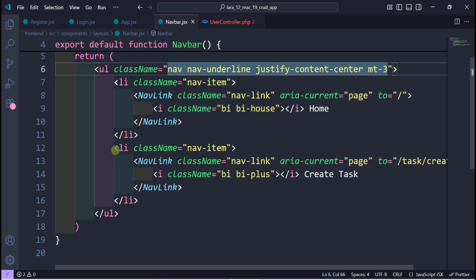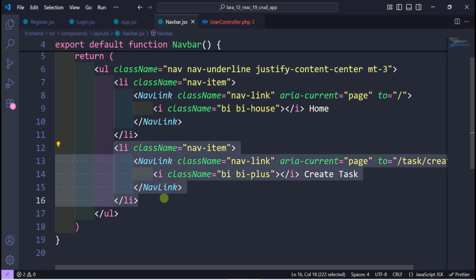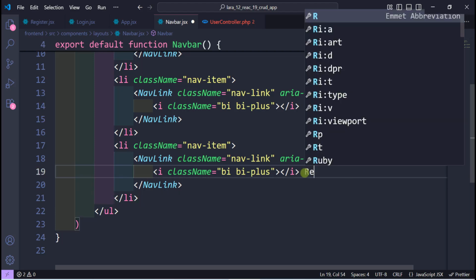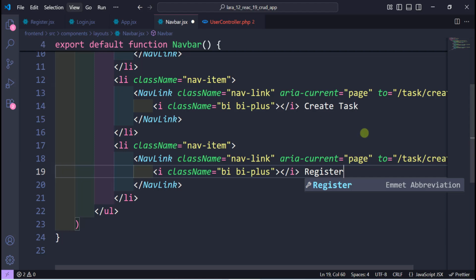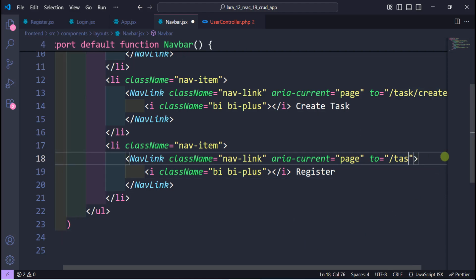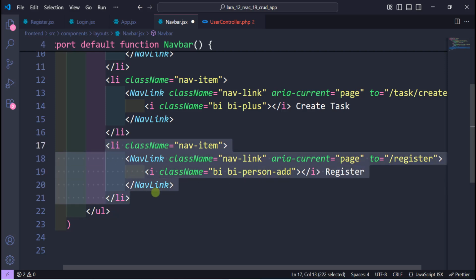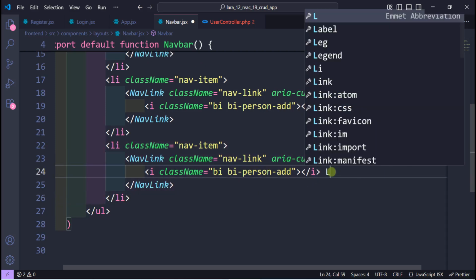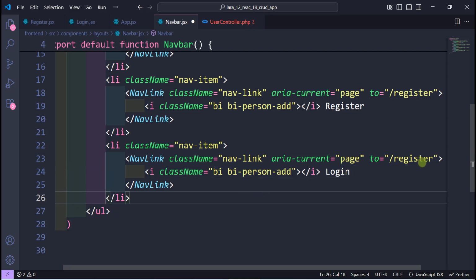Here we don't have the registration and login links. So first we need the register link. It will take us to /register, and I think they have an icon which is bi person add, and we need another link, so this one for login, and later we will add logout link.